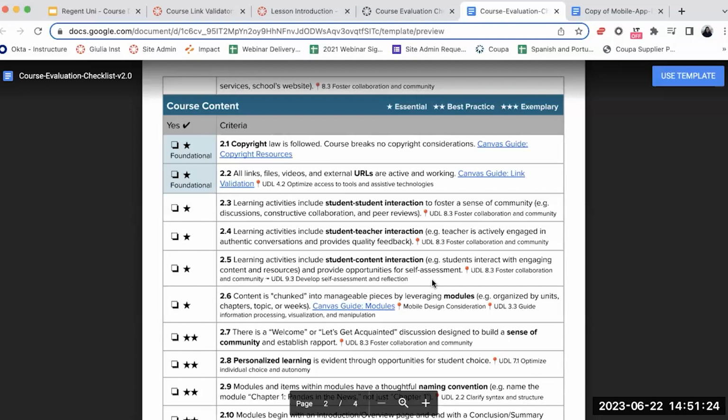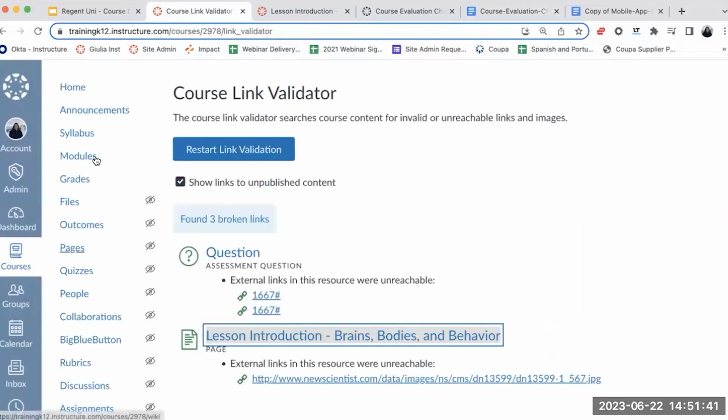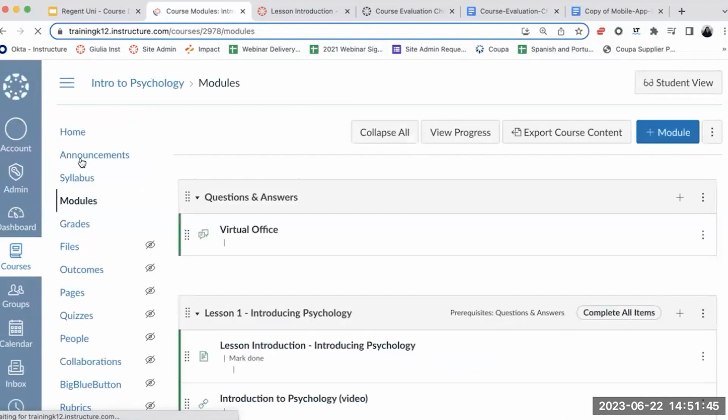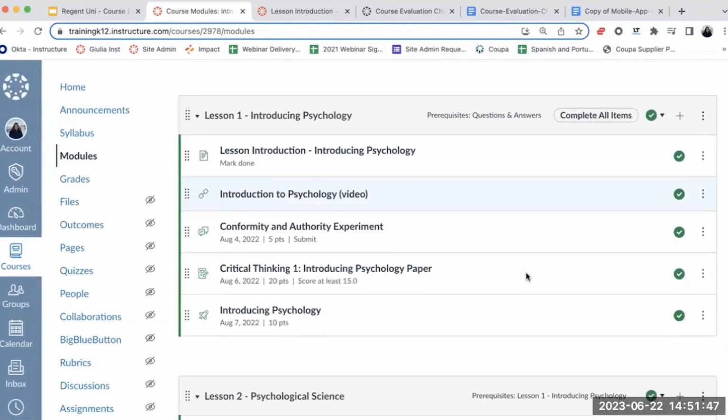But we can also do engaging and interactive content through the use of media or also through the use of simulations or anything like that that could essentially be housed outside of Canvas, right? So let me go ahead, open our course. I'll go into modules and I'll give you a few examples.